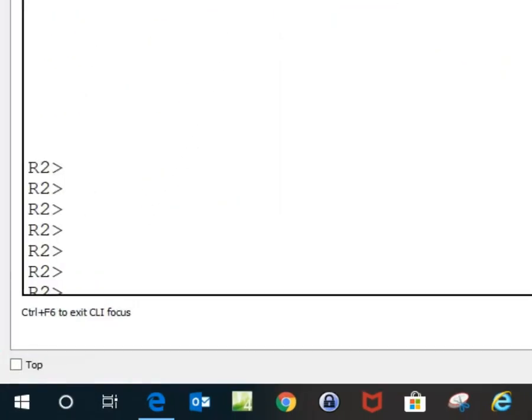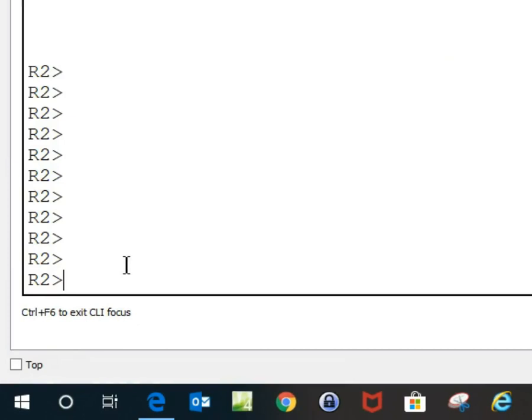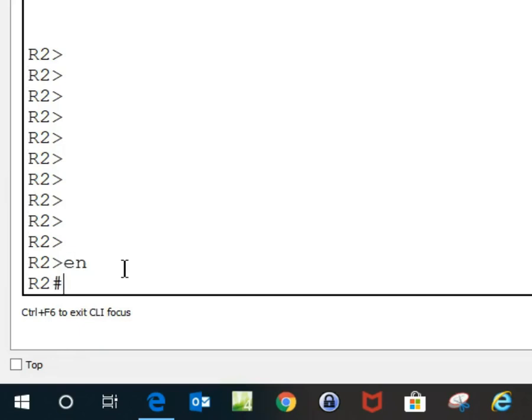It went on the other screen, and then it is R2, router 2. So what we're going to do, and I know we haven't talked about Cisco configuration at this point in the course, but just bear with me, and you will learn these commands. We're going to go to enable mode, which allows us to then get into configuration mode.